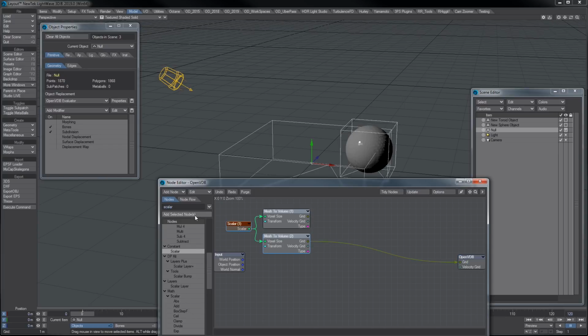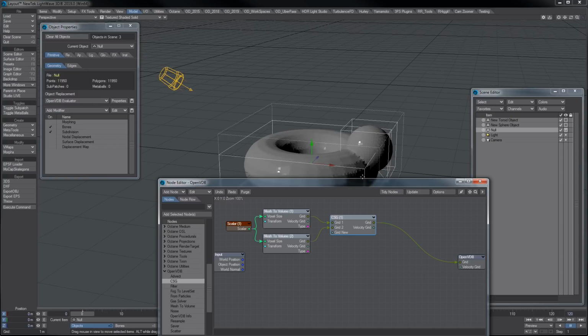In order to combine them, we can use a Boolean operation, and you can find that under CSG. You can see CSG has multiple inputs. In this particular case, we only have 2. So for any CSG operation of the same type, you can just add as many as you want. Here we're going to add our toroid as 1 and the sphere as the second one, and plug the output into the input here. You can now see that this is essentially already meshed.